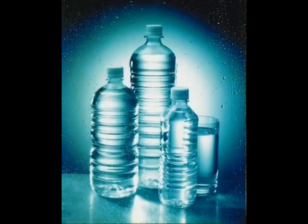Now, the important test here: after 45 minutes, you should be able to take the lid off, and if you smell faint chlorine, the water is safe to drink. If you can't smell anything, or it doesn't smell quite right, then you do it again. You add the same amount, put it in, and leave it for 30 to 45 minutes. Obviously give it a shake first, let it stand, and then again take the lid off, and it's only when you can smell faint chlorine that it is safe to drink.